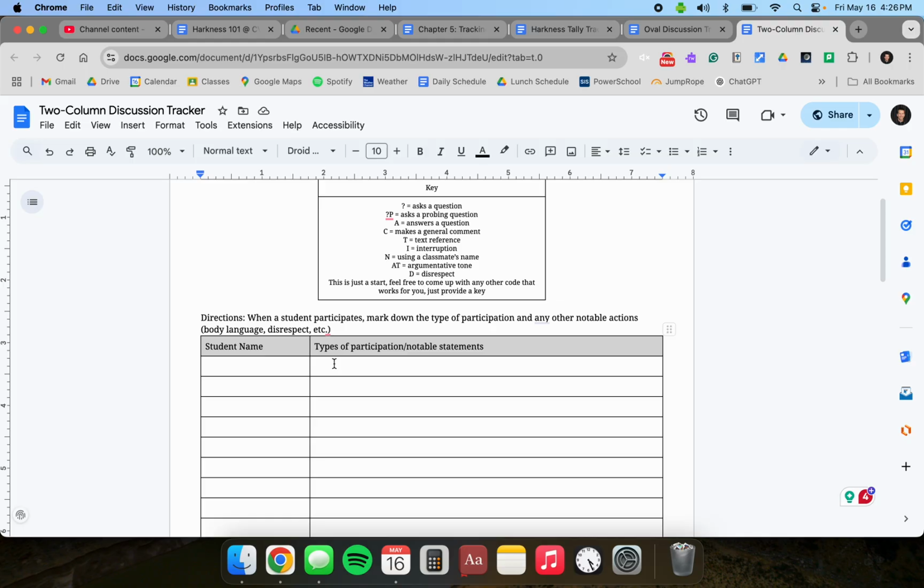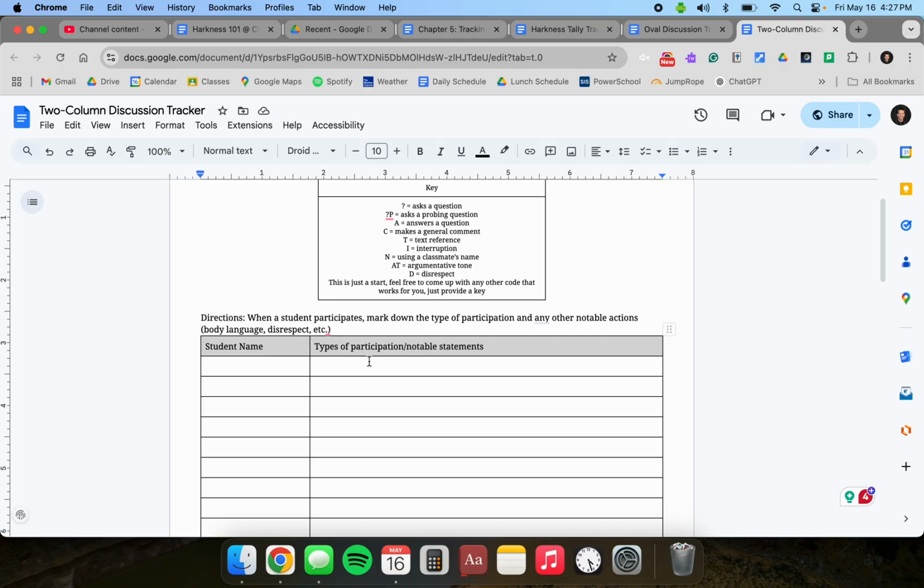However, if a student says something particularly profound or makes a move that really helps the group, I will note that even though it doesn't exist in the key. For example, if another student asks the group to pause and do a think and write because they believe the group is moving too fast, I might write ask, think, and write.